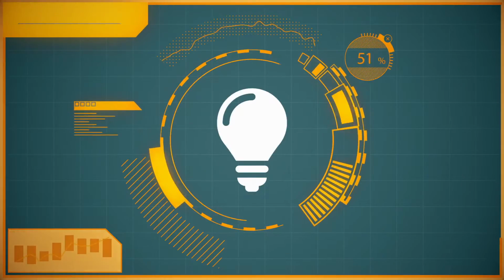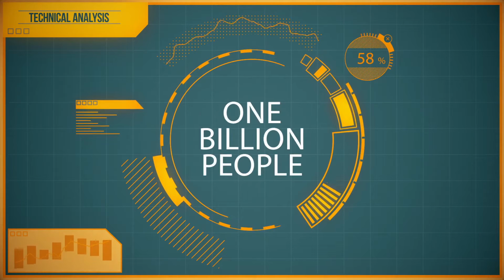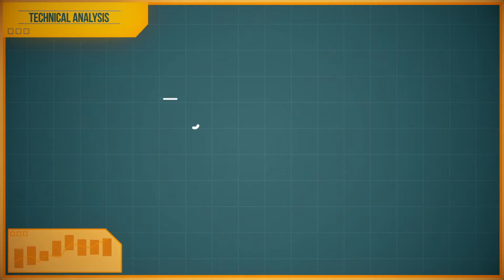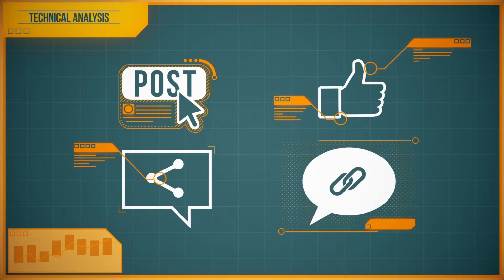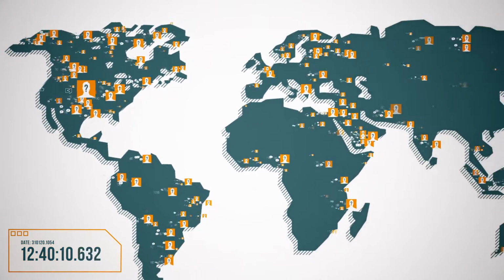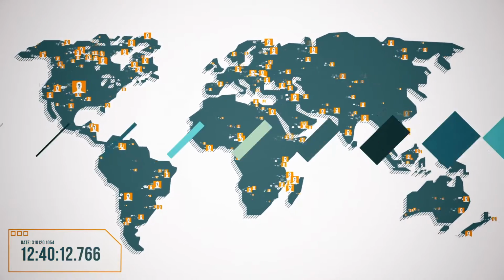Imagine having in-depth insights into what more than 1 billion people every day are sharing and engaging around with their friends and family. Posts, likes, shares, links, and more. And all in a way that protects people's privacy. And to do this in real time to help keep you informed of what's important to your audience. Thanks to Facebook topic data with DataSift, this is now a reality.